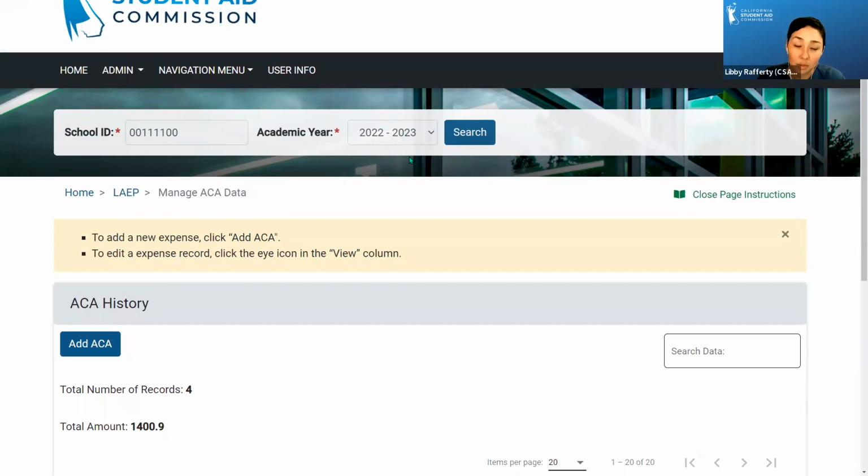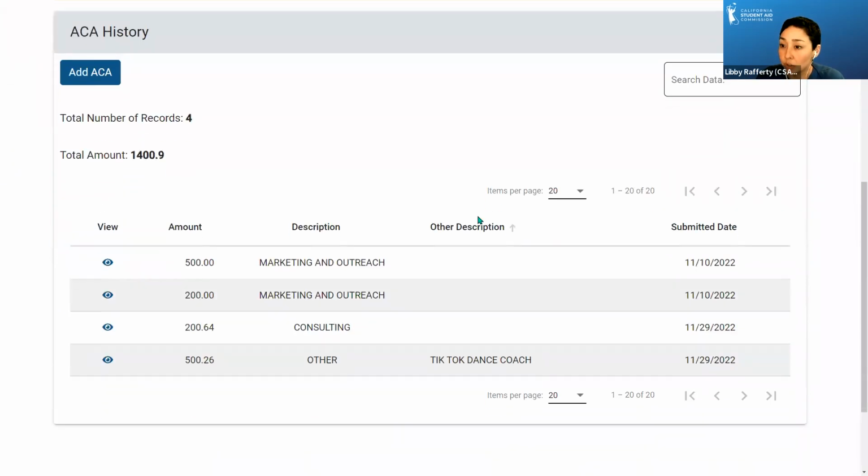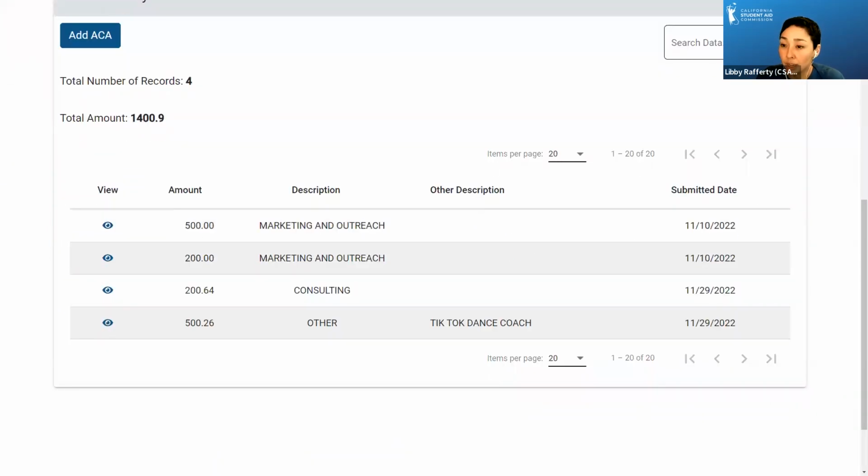If something happens, we'll have an appeals process, but you wouldn't really be able to make any changes to this. The goal would be to have everything reconciled before September 30th, 2023. And then the same thing for the next year and the next year. Hopefully that answers your question. And thanks for the good question, Blanca.